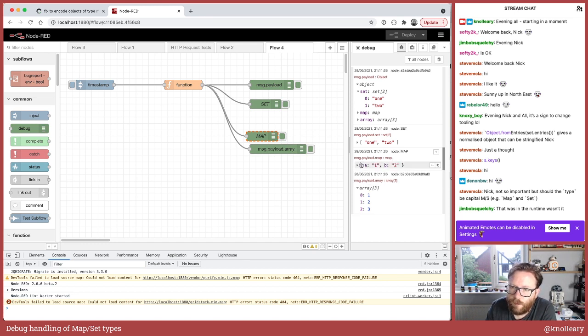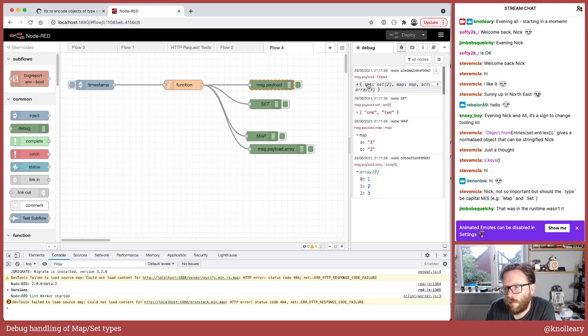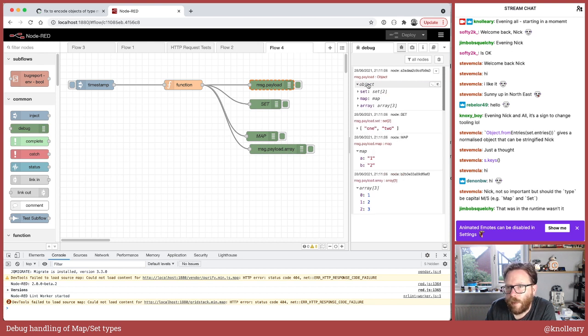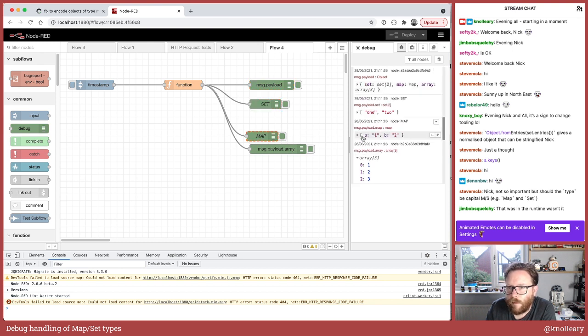But what does that mean for, should we do a similar thing for object types? I don't know, but I think this will do.